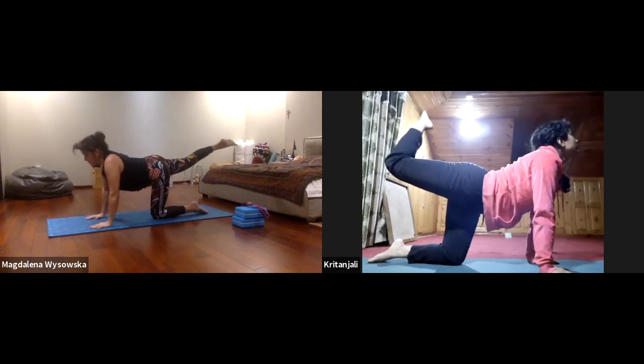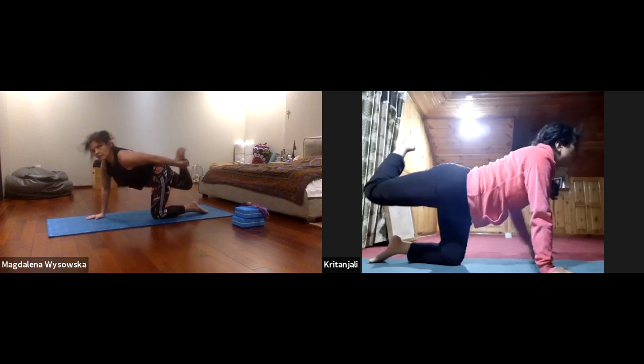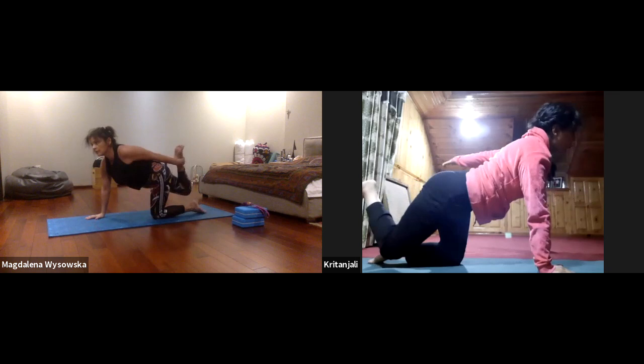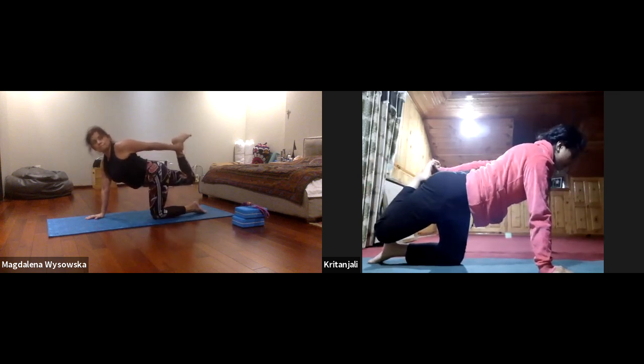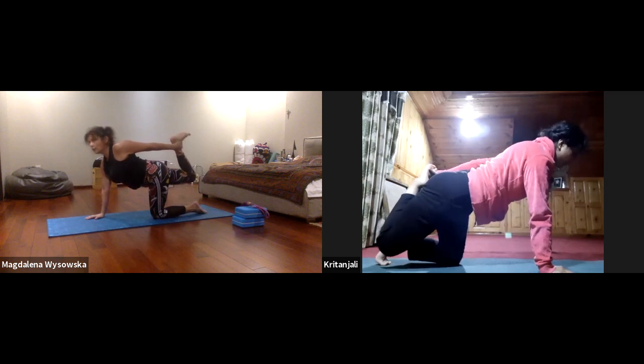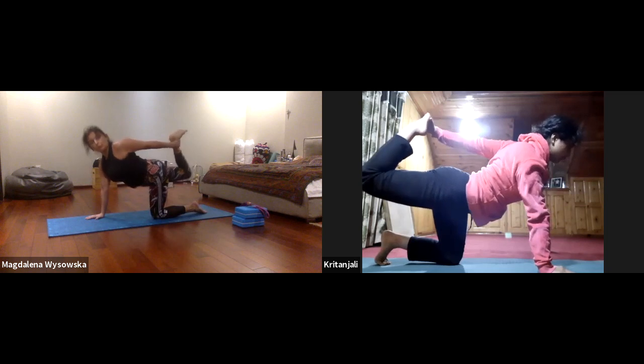5, 4, 3, 2, 1. Now grab your right leg with the left hand. Grab your right leg with the left hand and find the balance. Yes, tuck your back toes in. Tuck your back toes under. And find the stability in the posture. And hold.